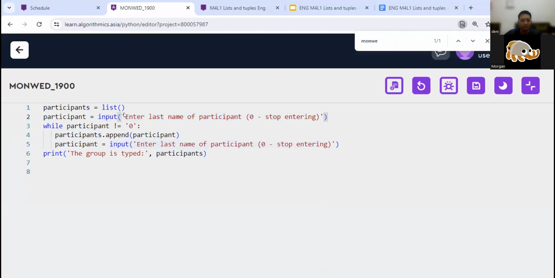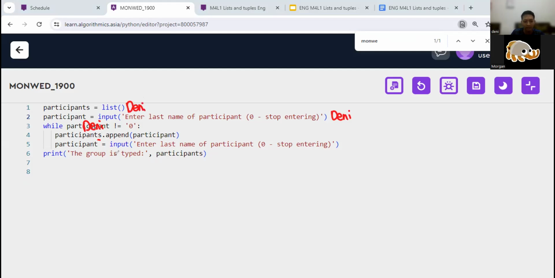It will store to participant without s. When I enter the last name like Denny, while participant is not equal to 0, participants.append(participant). So I will add the item, and we have Denny here.